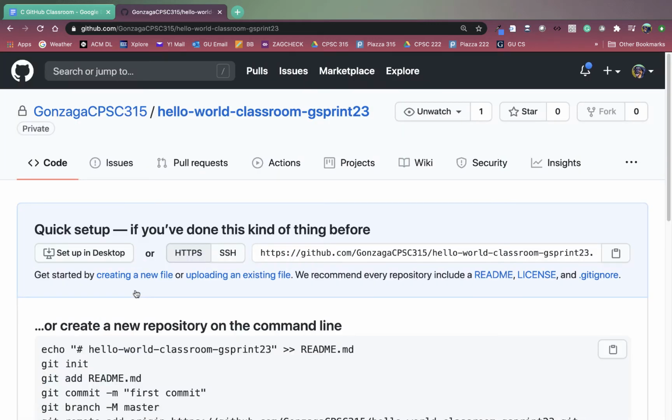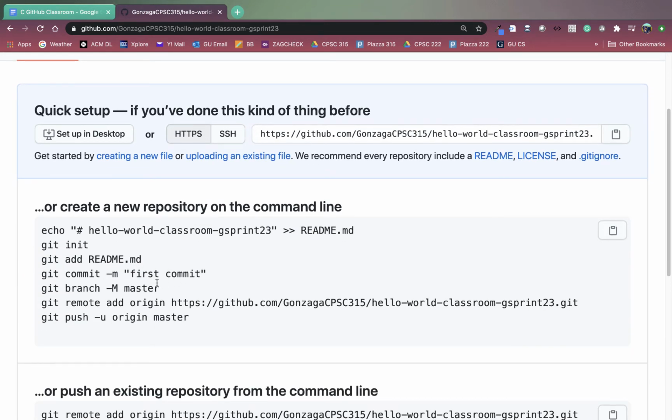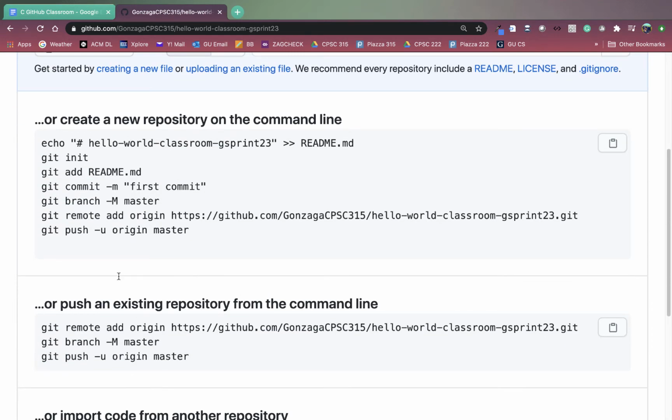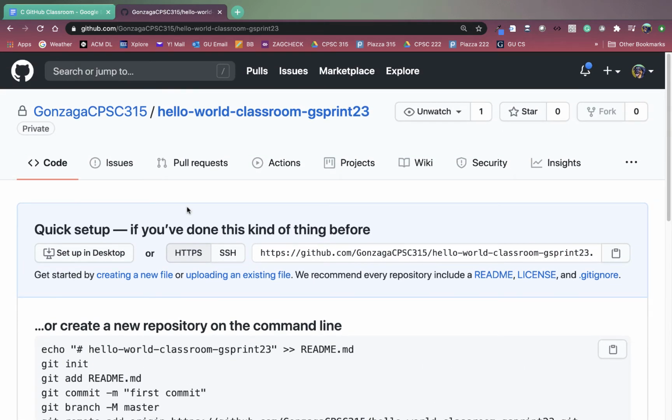Now, hopefully you've seen something like this before. This is kind of the splash page for an empty repository on GitHub with some instructions for how to push some code you have locally up to this remote repo from the command line. Now, we're not going to use the command line in this video. We're instead going to use the graphical user interface or GUI tools in Xcode. So the only thing that we need from this page right now is this link right here, which is the unique URL for this repository. So go ahead and click the copy button here to copy it to your clipboard. We're going to use it soon when we make a connection from a local repo to this remote repo.